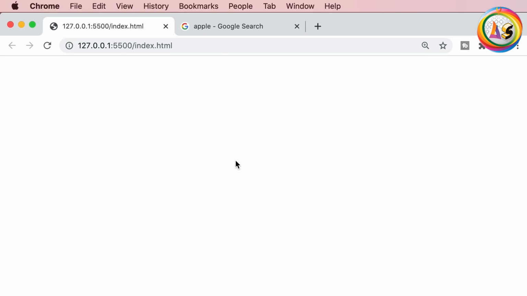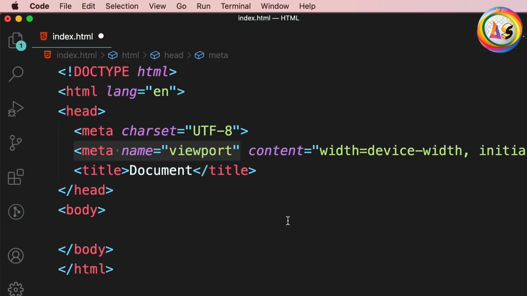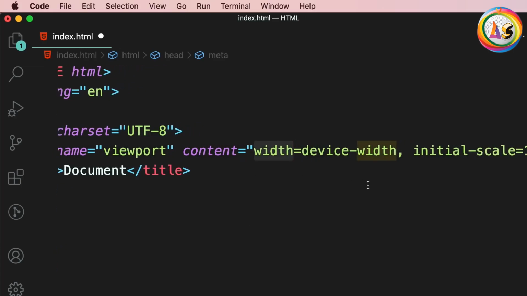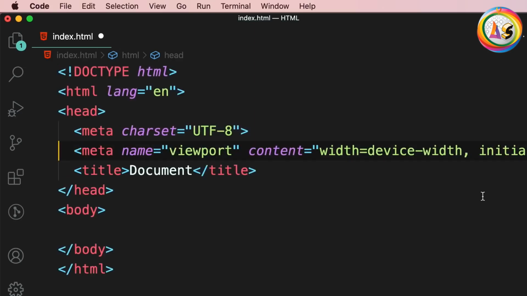Okay? Now, below that, we have a meta element for configuring the viewport. The viewport is the visible area of a web page. So it is this area over here. Obviously, on a mobile device or on a tablet, our viewport is smaller. But here on desktop, we can change the size of the viewport by resizing the browser. So now our viewport is smaller. Okay? Now back to our code. With this element, we're defining the initial width and zoom factor for the viewport. We'll talk about this in more detail in the future. For now, all I want you to know is that we need this element so our web pages look good on all devices, mobiles, tablets, and desktop computers. So as a best practice, every web page should have at least these two meta elements.